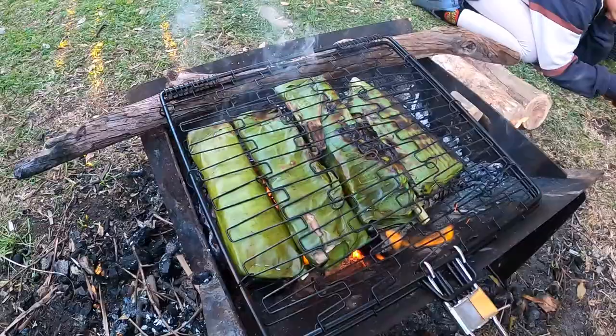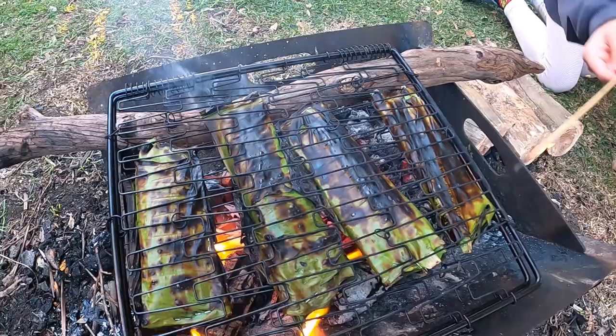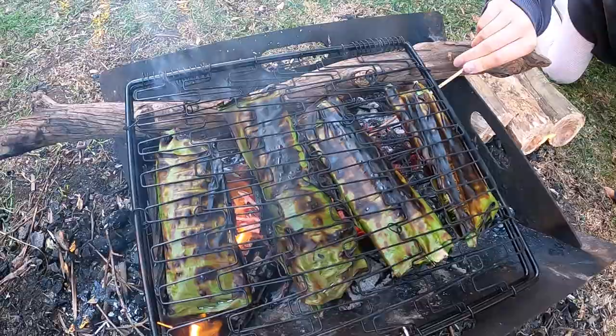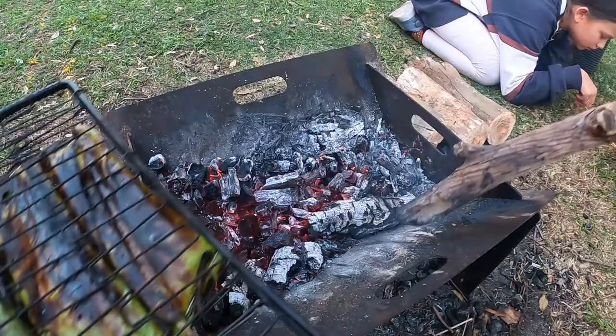Sizzle, crackle, pop, time to turn. Oh, look at that. Barbecue, lovely, lovely. A bit of blackness. And let's turn it around like that for a bit. Rub that coal for me. There we go. Beautiful red embers. Now that's what I'm looking for. That's the ideal heat that I'm looking for.